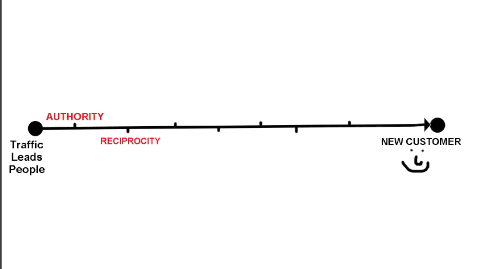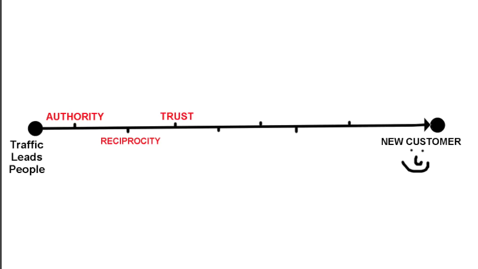Now the next one is reciprocity, okay? Basically this means when you give something to someone, you give them value, they're going to feel some sort of obligation to give something back to you, and that's going to be money, guys, because think about it like this. If you go to a family gathering, reunion or something, and a relative or a friend brings a gift for you, don't you feel kind of bad that you didn't bring something for them, and you feel the need to, next time you see them, give something back in return? That's exactly what's going to happen with your leads. When you're giving them so much value, you're helping them out, they're going to want to pay you money for this, you guys. So this is a really powerful mental trigger right here, okay?